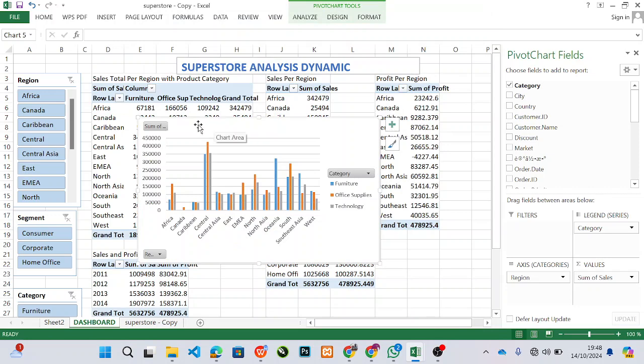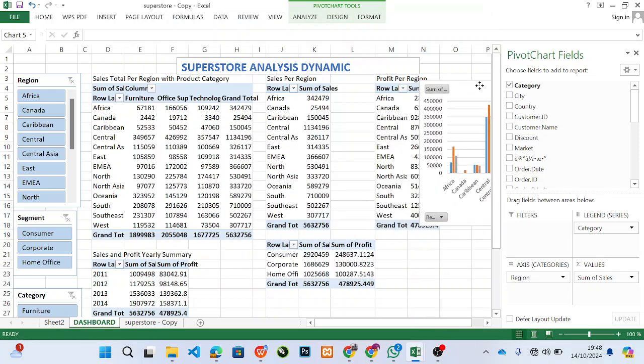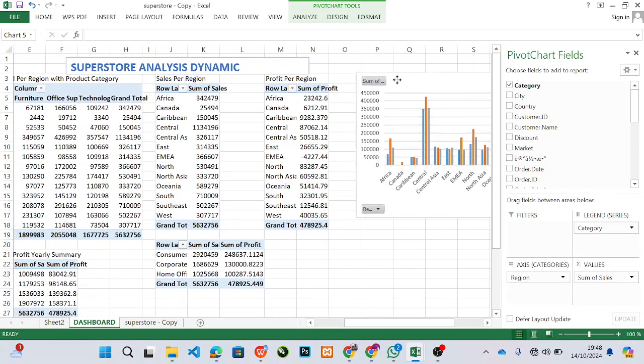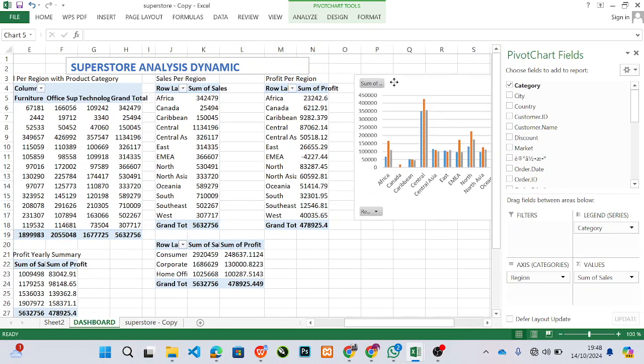If it gives me the chart, I'll drag it to the corner and position it very well. Some people prefer to put the chart close to the table that it belongs to, whichever arrangement you want to take is okay.